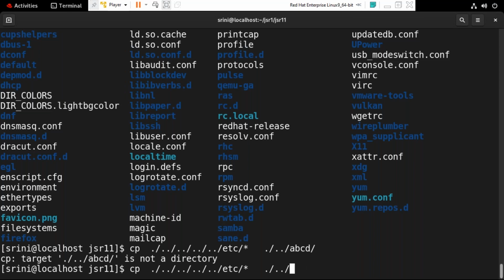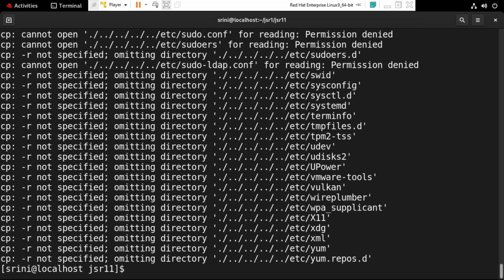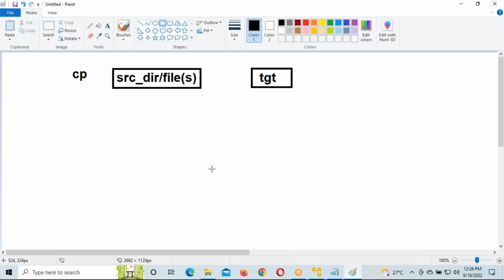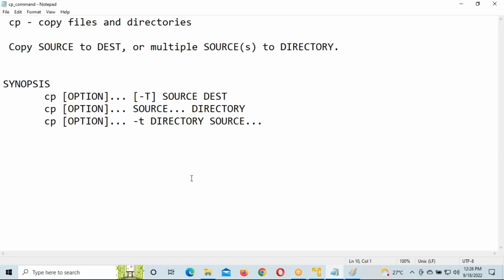Okay, just I'm giving this much. Now you see, copied or not? So like this, you are supposed to specify the path of the directory or path of the file, including the file name or some wildcards. Star symbol represents all files. Like this, you can use the cp command, copying the files. The cp command is for copying the files, source to destination. Understand? This is the cp command.